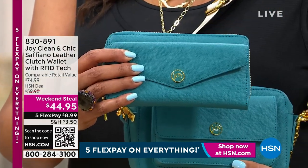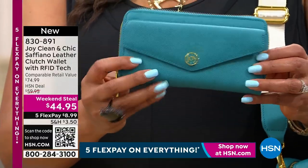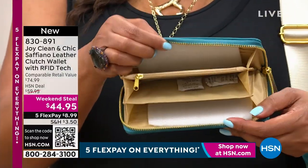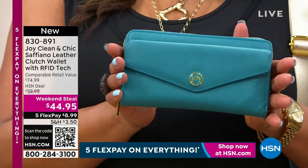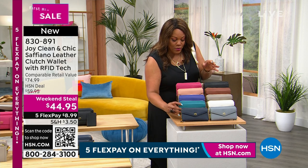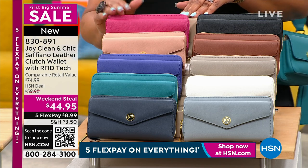What you'll love about this wallet — there's so much you can get in here. It matches all of the handbags, and look at the organization you'll have. Let me go over the colors: ocean teal, midnight blue, purple, blush, and that deep magenta Pantone color of the year. Only 100 left in the magenta wallet. These sell out because this is the perfect gift for graduation, a birthday, just because you're someone's best friend.